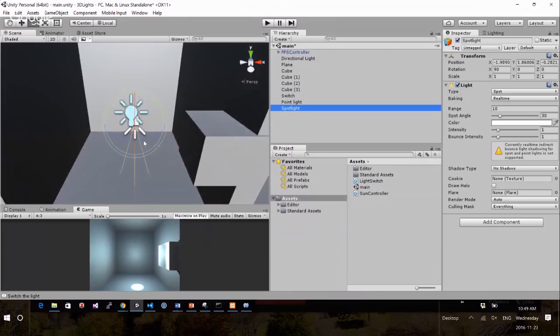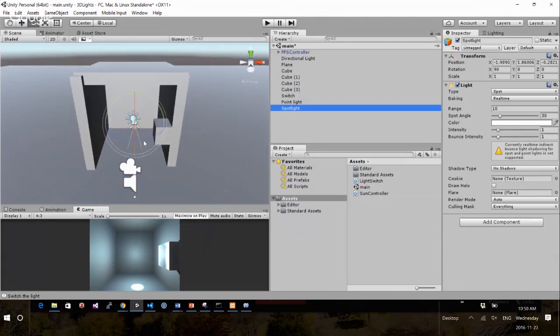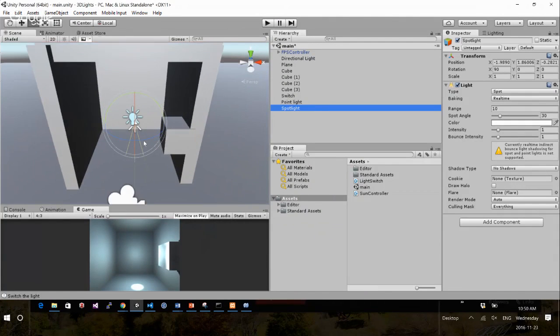Here it is, right? It's defined by this cone. So let's say we want to rotate it and create a flashlight for our player.